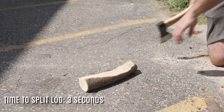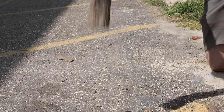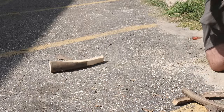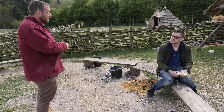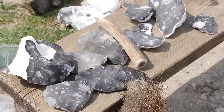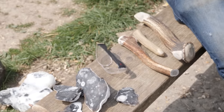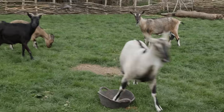Now, if you were out in the woods and you find a bit of flint and you need to have split wood like that, you'd be able to do it. Yeah. It's going to take you time. But in the Stone Age, you're not the only person. There's a tribe of you. So if you need lots of those, then just lots of you are going to be making them. It's the same with the flintknapping. If someone's good at one thing but not so good at another, they're all mucking in to get the job done.